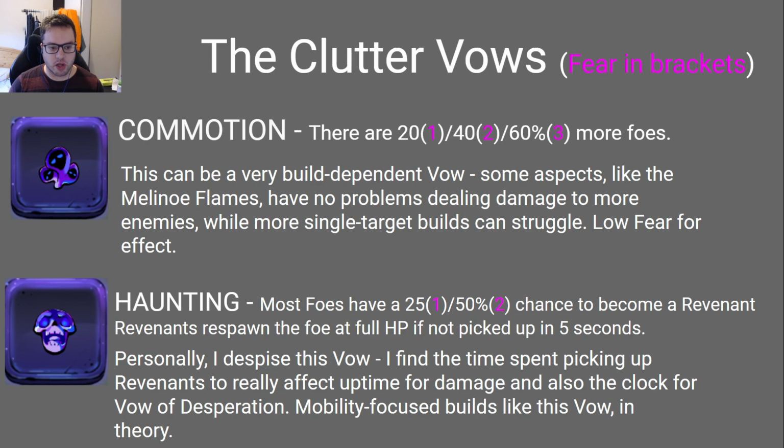On the other hand, on a lot of different weapons like the axe, the skulls, even the staff, and especially the flames, the Millennium flames, I love taking more enemies with Vow of Commotion because I have such efficient, high damage, run around, kill everything builds. That Vow of Commotion is actually very exciting to me. Vow of Haunting means I have to move that damage away from the enemies to go pick up the skulls. If you are more used to that sort of playstyle, I think Haunting could be really successful for you.